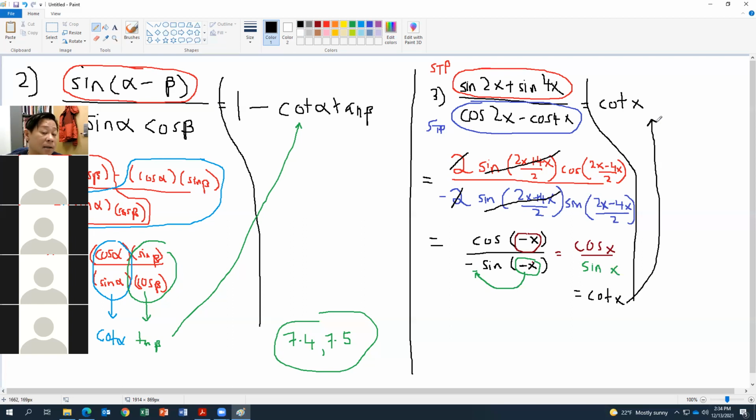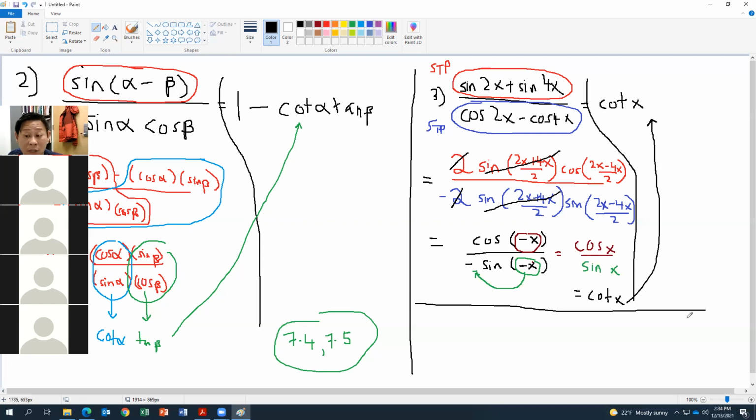So make sure you understand that the fundamental identities that you learned in chapter 7.1, the Pythagorean identity, the quotient, the reciprocal, the even-odd, those still apply here. So it's not like, oh, I learned that, so I do not need to apply it. Yes, you are going to apply those kinds of identities here. So make sure you apply that here.